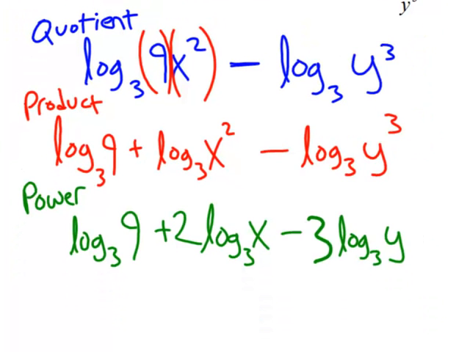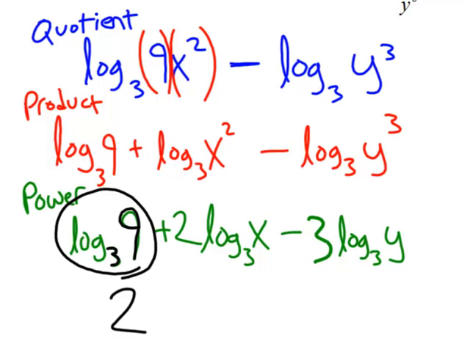involves one more bit of simplification. When we have the expression log base 3 of 9, we are basically asking the question, what power do I raise 3 to in order to get 9? Or what exponent should I raise 3 to in order to get 9? Well, 3 to the second power gives us 9. So we'll go ahead and simplify that. That's just 2.